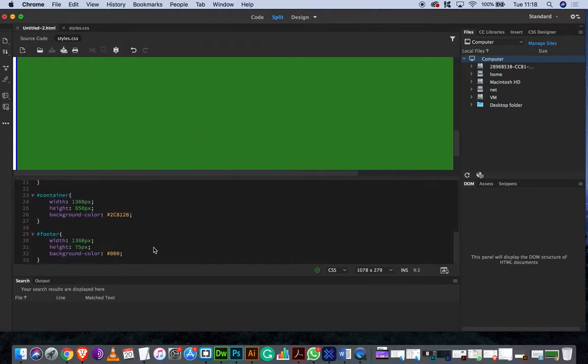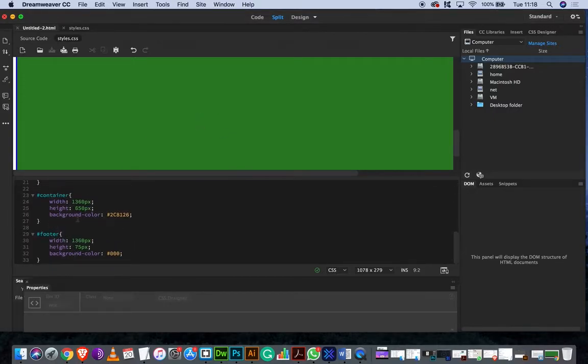Right, so now let's implement block L and block R into our content block, our container block. I like to keep my CSS similar to the structure of my HTML. As you can see, I started with my wrapper and ended with my footer, exactly like the structure there. Block L and block R are within container, so I'd like to have them close to container. I'm going to have my container CSS rule here, and just below that I'll start with my block L and block R, so that when I find my container, those two are close by, in case I ever need to edit them in some way.